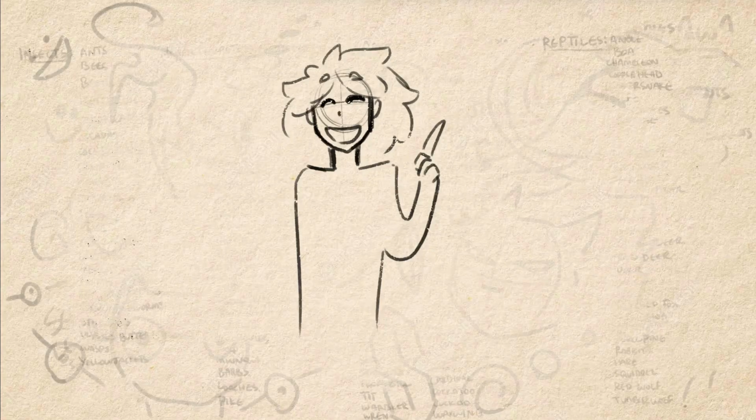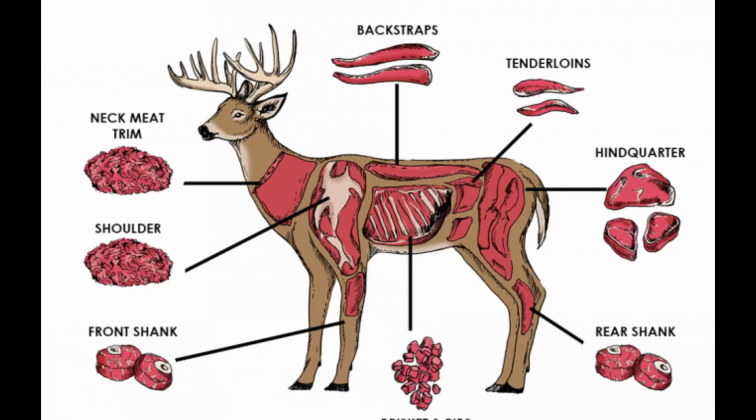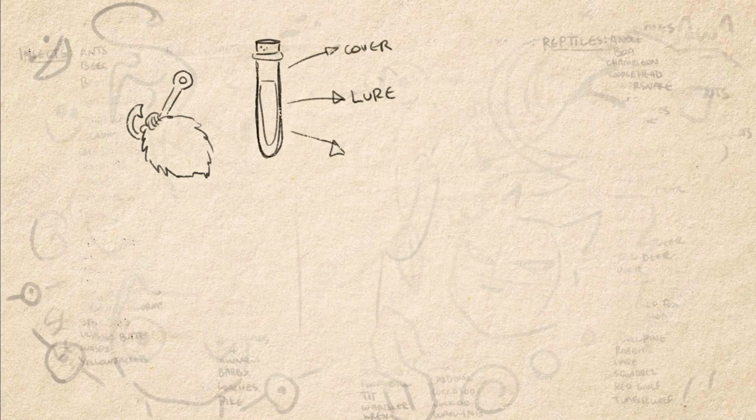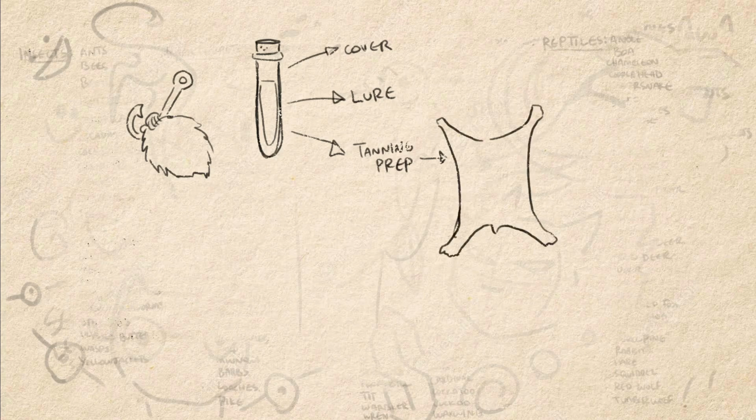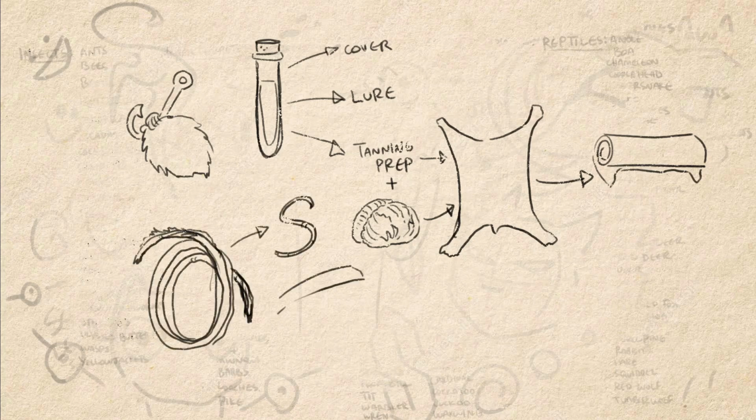There's also the resources animals can give your characters. For example, and content warning here for a somewhat violent description, every part of the deer is usable, from the meat, liver, kidneys, heart, and tongue, all being edible, to the intestines able to be repurposed as sausage casings and cords. Tails can make fishing lures, doe urine makes a deer lure and cover scent for further hunting, and can also be used to remove hair from the leather for tanning preparations along with the brain. The hide is of course used as cloth.